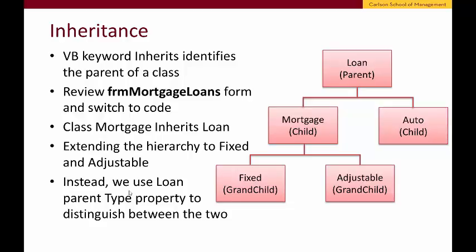So the mortgage class, in addition to everything it inherited from the parent loan class or loan base class, will then have a few properties and methods of its own. Those would basically take care of the adjustable rate mortgages. When the type of mortgage is fixed, the object of type mortgage acts exactly the same as the object of type loan. When the mortgage is adjustable, however, there is an initial period during which the initial interest rate applies, after which the rate resets, typically to a significantly higher interest.